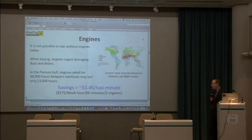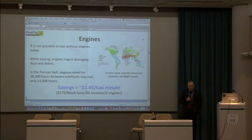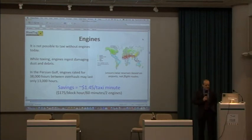You also have a benefit from engine use. If you look at that map over there, you see all those red dots. Those red dots do not tell you the percentage of sand and dust and rivets and soda cans that exist at 30,000 feet. Those red dots tell you where engines have distress based on ground conditions. Because it turns out that running the engine on the ground is actually very unhealthy for engines, as lessors can tell you in great detail.